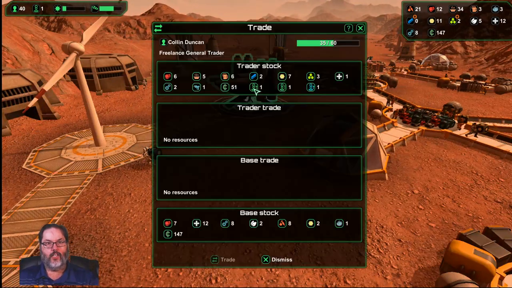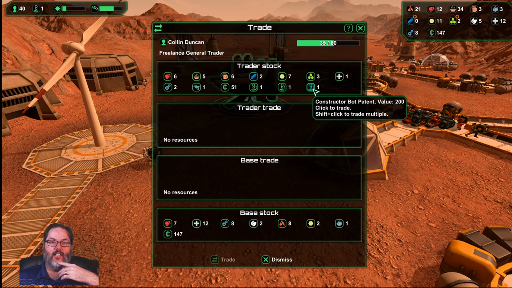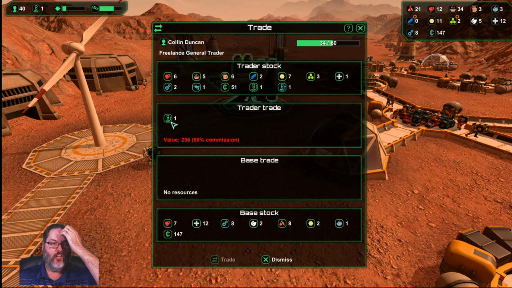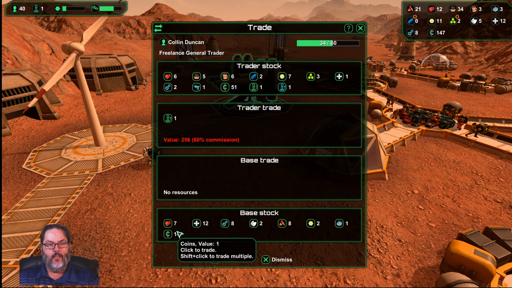All right. A trading ship. Let's see what they've got. 60% commission. Ow. So here's a constructor bot. This is the patent. Now, we can't build it yet. But I would like to buy one. Can we afford it? Is the question. Now, I haven't seen these on the smaller ships, so it may be that you can only get it from the larger ones. All right, so let's sell 2 of those.